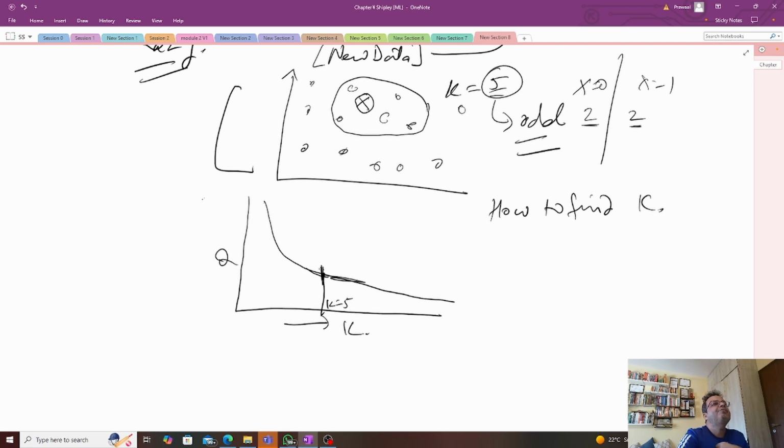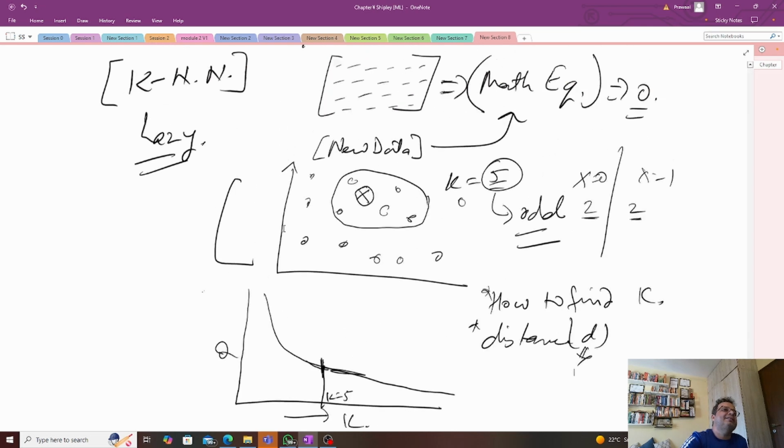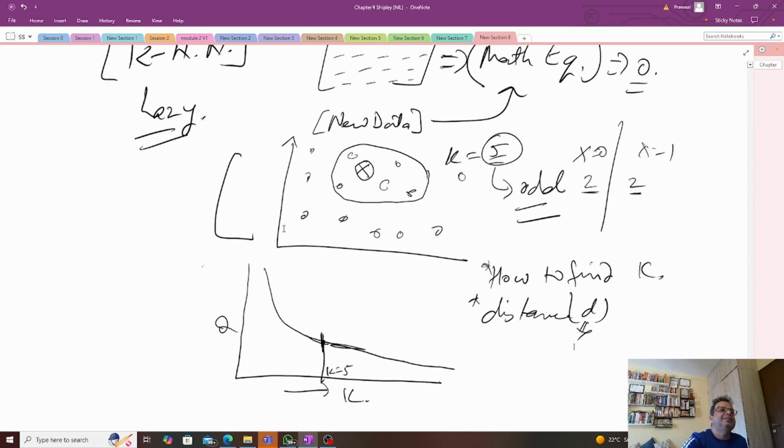It was very easy for us in a two-dimensional space, where we can do this visually and see how these are aligned. But how do we find the distance metric? That can also depend on a case-to-case basis. Distance can be Euclidean distance, Manhattan distance, or some other distance measures which we already spoke about. But this is how a k nearest neighbor algorithm is designed.